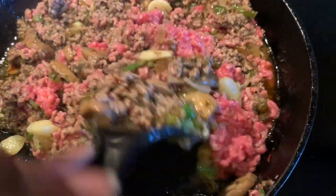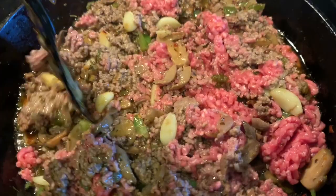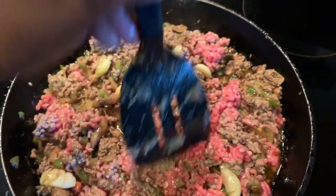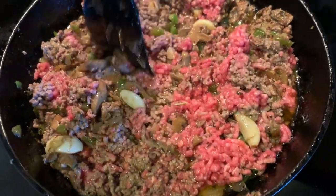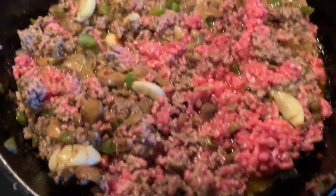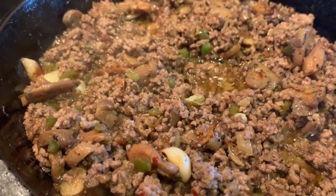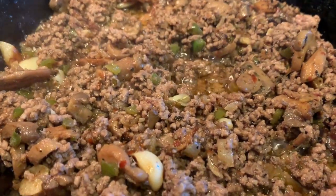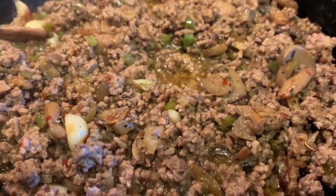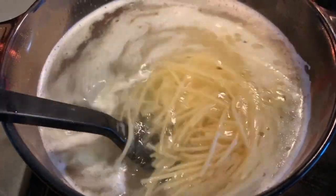And while everything is mixing, I try to make sure that it is minced evenly and there are no larger chunks in there. Now, some people may like their ground beef a little chunky and a little mixed. It's all up to you. But since I'm not using any kind of meatballs, I would like the meat to be even all the way through. And so once I kind of mince it, then I let it simmer a little more until it's brown. And then I'm going to drain the grease.